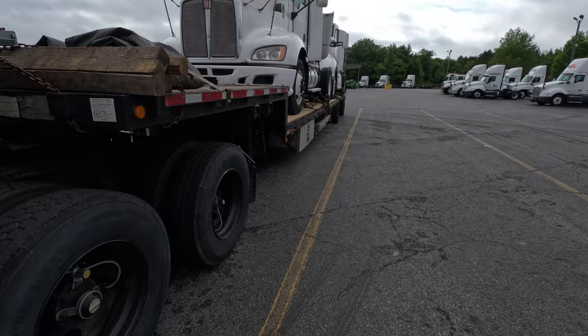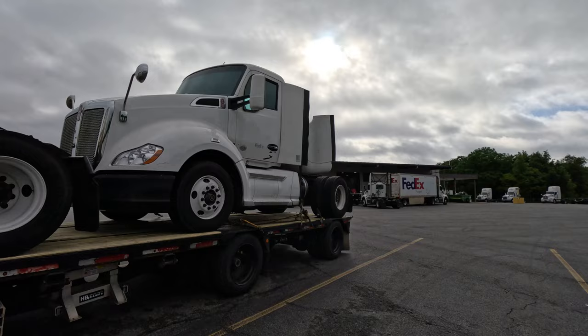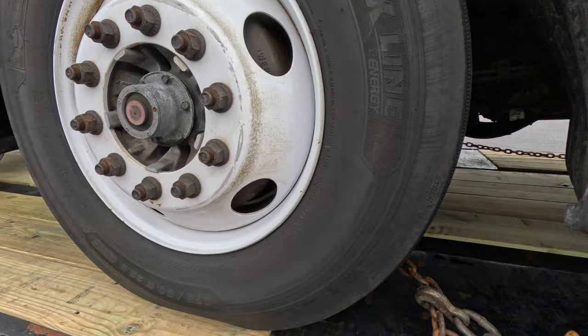Well, there's the last load of trucks for now. Luckily, we didn't get rained on. Hopefully, we can get these things unloaded before it rains.